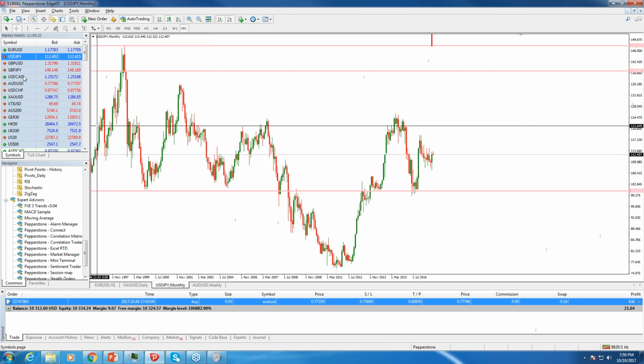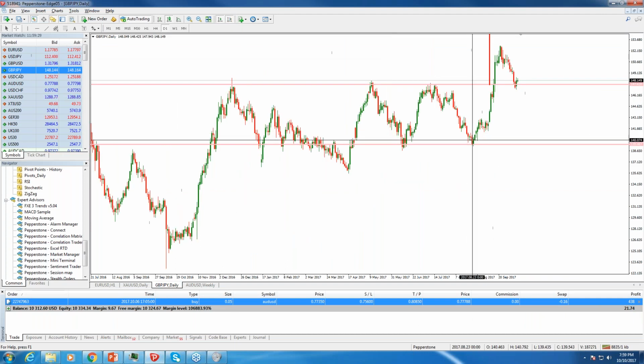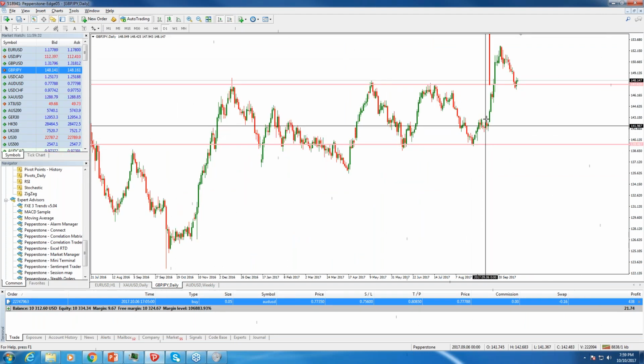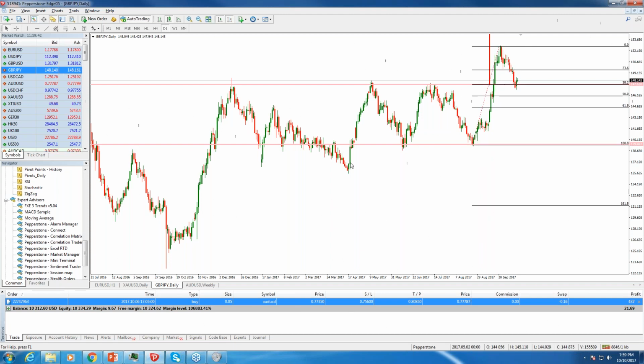First I'll go back and we'll go to that pound yen, and we'll go to the daily, which is where we found it. And I think here, look, there's two ways of thinking. We could draw it from this swing, but we'll draw it from the whole swing, because I think a lot of people are going to look there. We'll grab the Fibonacci tool, drag it up here, and what we'll notice is there's a lot of confirmation here, funnily enough, from the Fibonacci, saying, well, look, here's a 38.2 retracement that hits our previous high. So we've got those resistance points over here. The resistance has been broken and it's come back down, funnily enough, to one of our favorites, the 38.2, and now we're seeing some bullish momentum coming off this. The 38.2, given this level, is really, really strong.